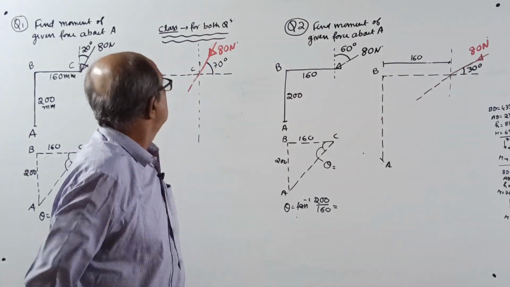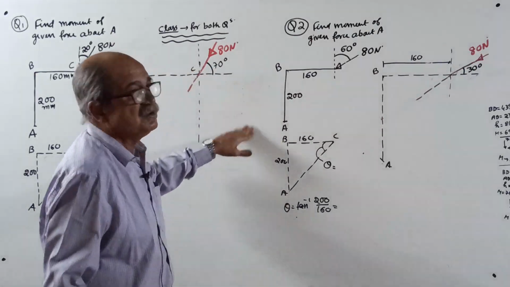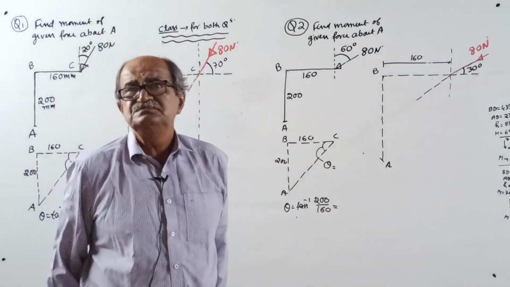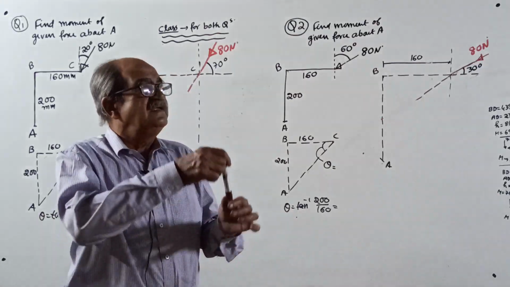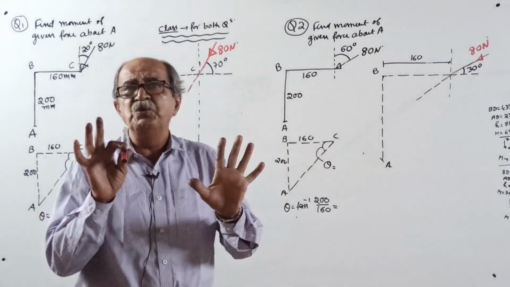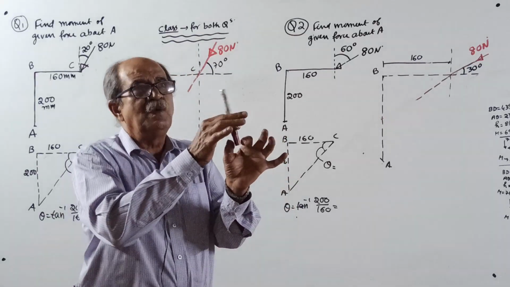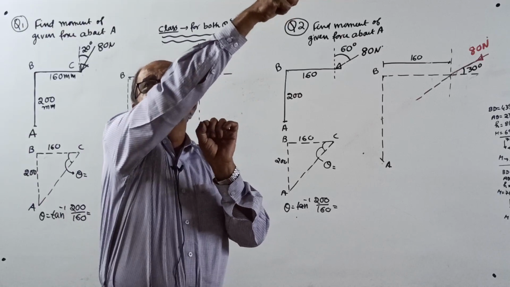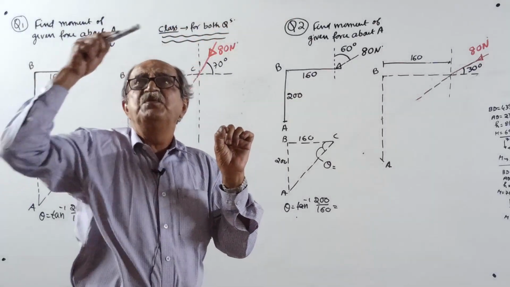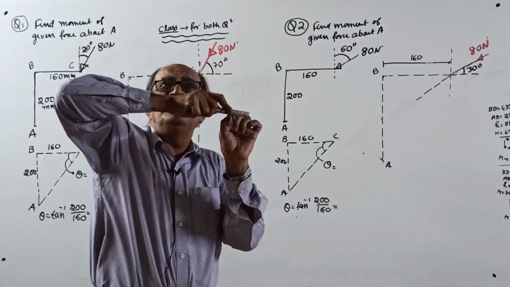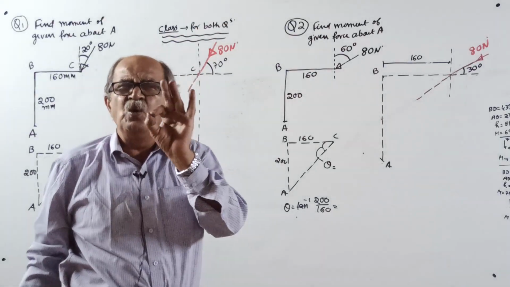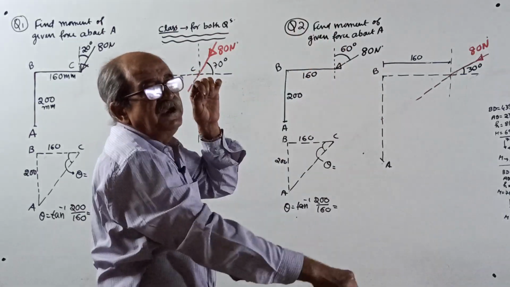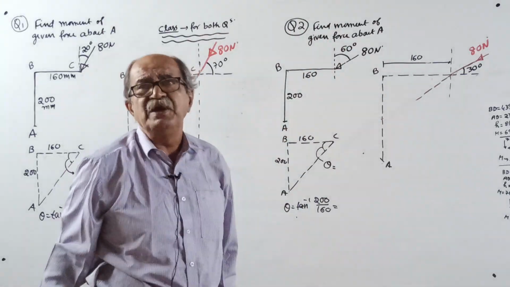First make a note. Before you start anything, first make a note. When we find the moment of a force about any point, you should write all these things. Suppose you want the moment about a point. If the force is horizontal, the answer is directly that force into the perpendicular, that is, the vertical distance. This I thoroughly told last time. Or if the force is vertical, then the force into the horizontal, perpendicular distance.